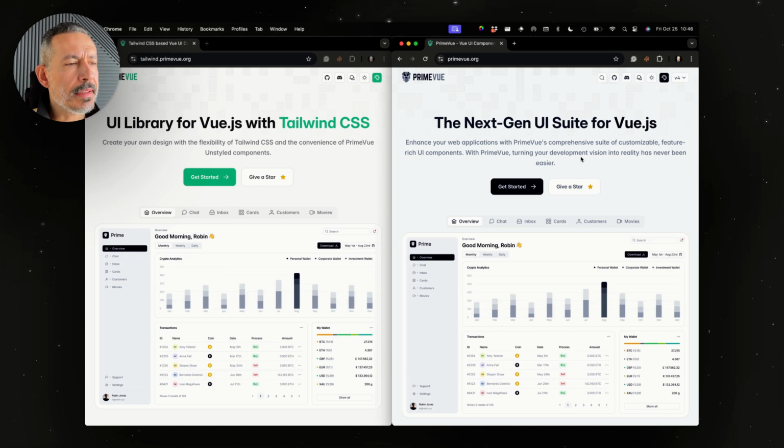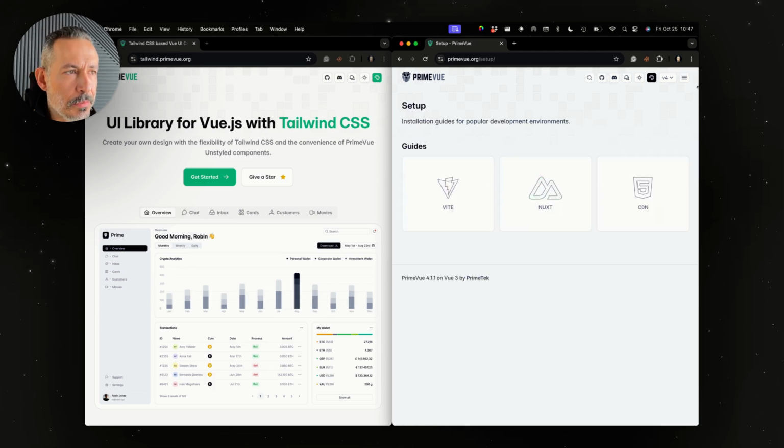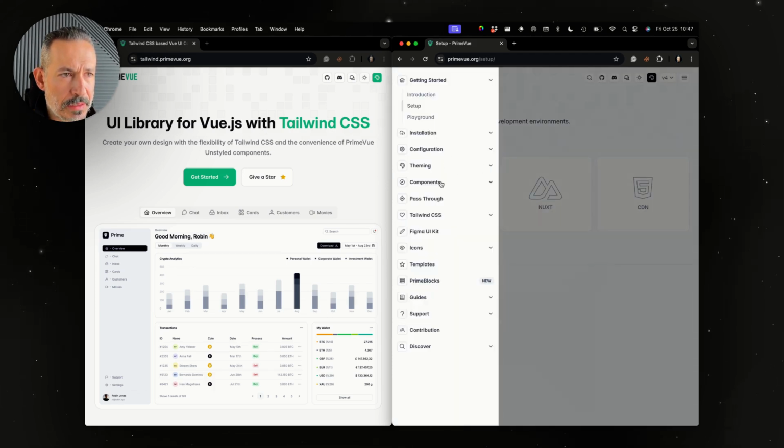So the idea is that in the unstyled mode, I call it the freestyle mode, you write CSS, and that CSS is written as Tailwind utilities. And in this case, there's no API, there's nothing to learn. You just interact with the components from our boilerplates. You just customize it the way you like it. For example, if we check out how the input text is customized here.